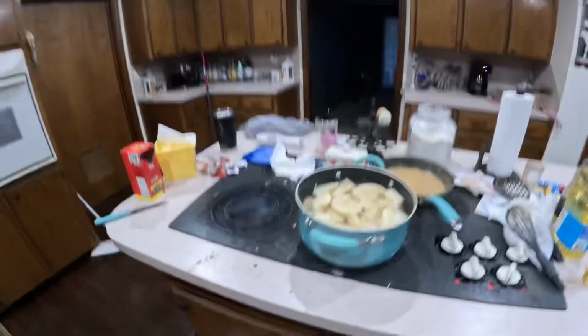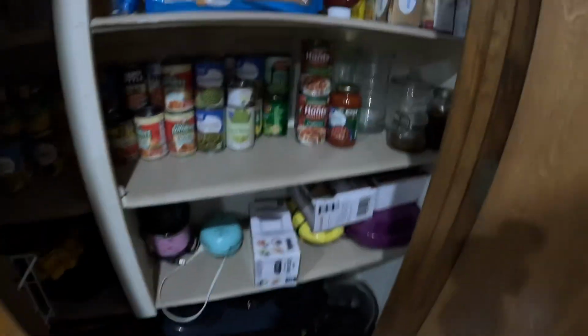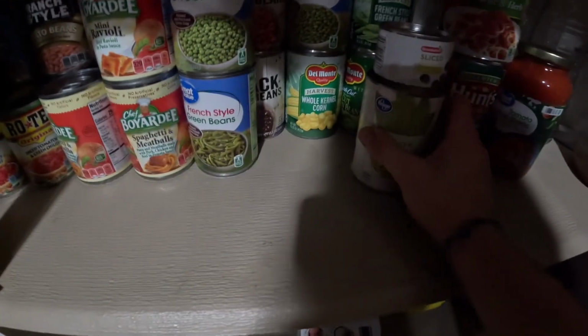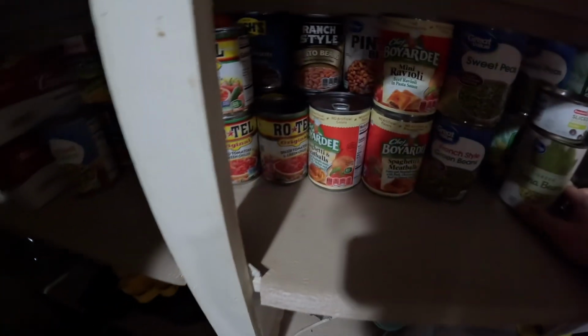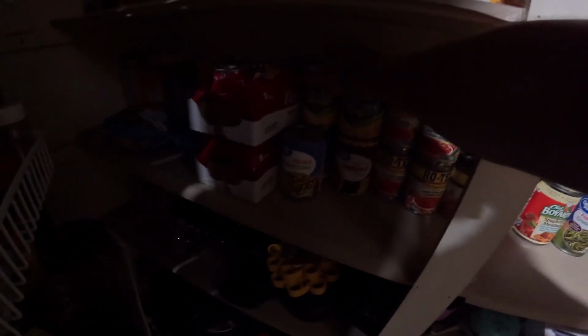All right, y'all, so we got the potatoes going, got the gravy finished, got the wings, and the squirrels down there, they're looking pretty good. They're gonna be done soon. But I think with all this, we need a vegetable to go with our dinner. So, let's do cream style corn. That sounds good.